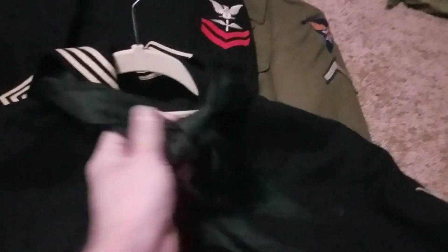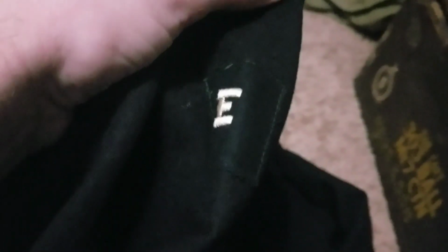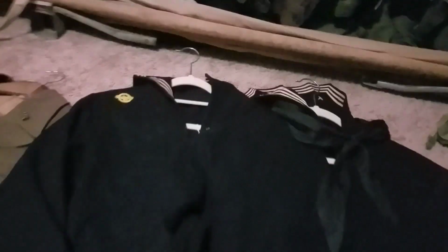Some of you guys can probably tell me exactly what this is around it here. Then it's got the, what is that? The USS Bayfield, and then it's got an E right there on the sleeve also. Got this one for $25, so overall I think that was a pretty good score on that.